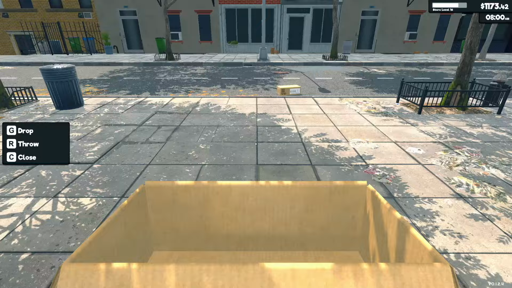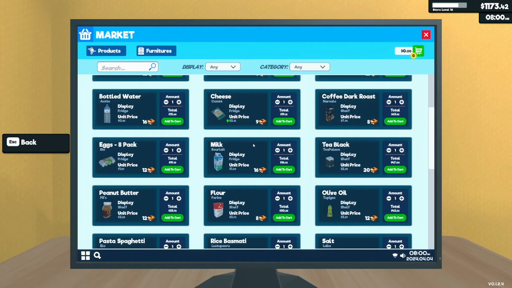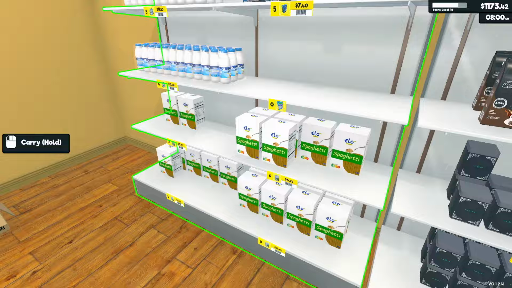Did I order another box of oil? I think I did. Yeah. Rice and candy. How are we doing? Cereal's okay. Spaghetti's okay. We can probably buy another thing of spaghetti.